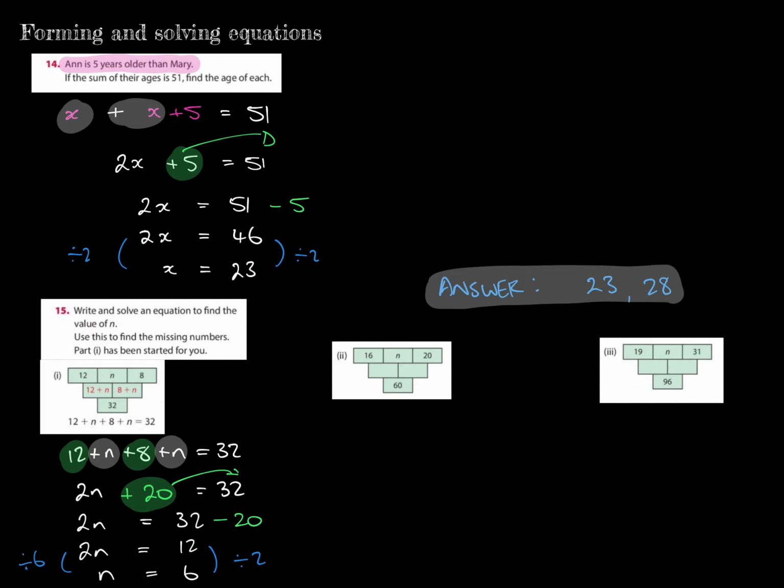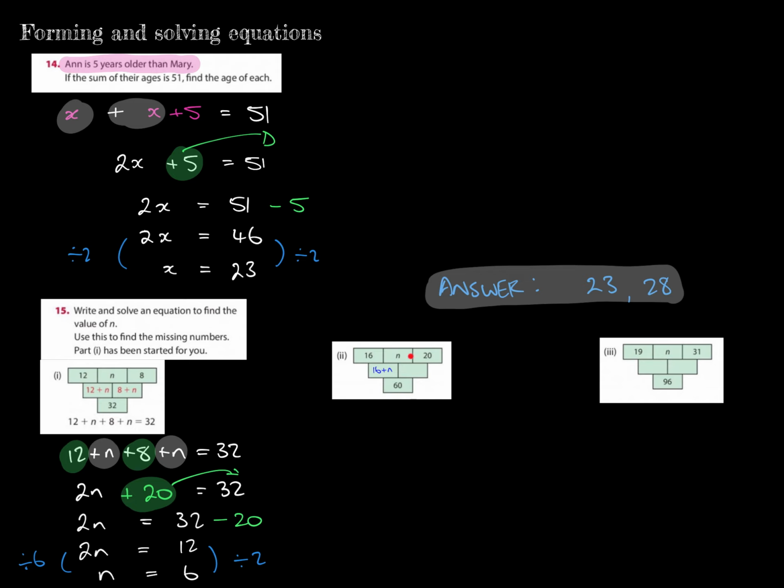So for the next one, we have to form the equation. You can look at what you did with the last one and try and see how that worked. But you should be able to spot that what's actually happening is we're going to fill in this middle box. How we fill that in is we add these two. If we add those two, we should get this middle box, and in this case that middle box will be equal to 16 plus n. So I'm going to put 16 plus n into that box.